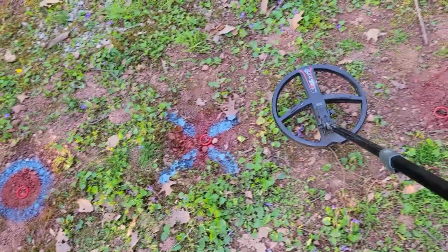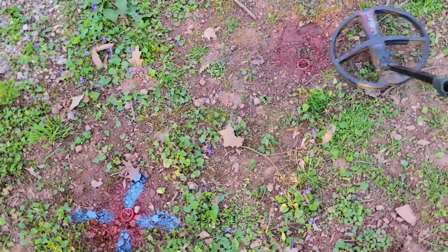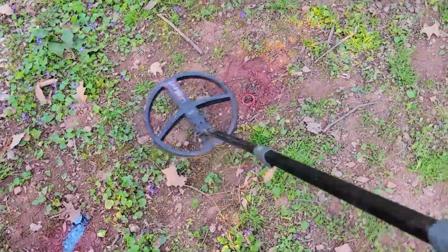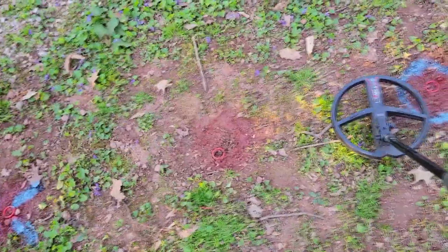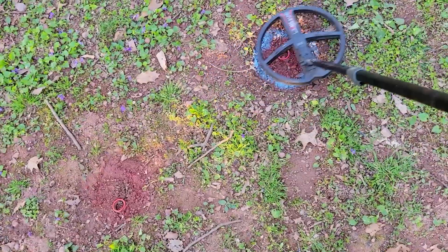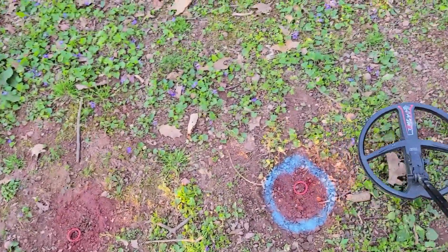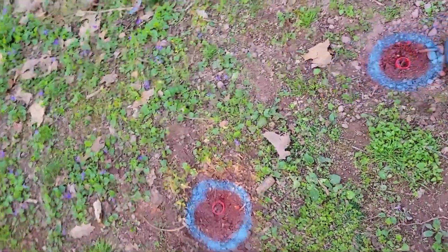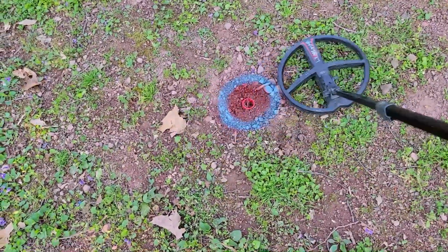This is your 10-inch large cent. So it's hearing it, about 88, 87. Here is your 10-inch piece of shell frag from a Civil War artillery shell. So it does hear the iron down there. Gives like a number 3 sometimes. And then the last one is an 8-inch flat button. And it smacks out pretty good too. 72 is the VDI number, target ID.